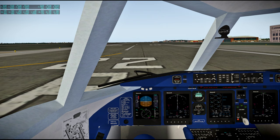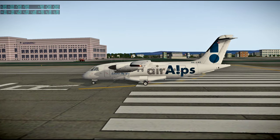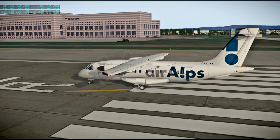Hello everyone, welcome back to Around the World in 80 Plains. In this, my 21st flight, I'm going to fly from Venice to Innsbruck in a Dornier DO 328. There's a freeware one and I've decided to go with the Air Alps livery. It seemed appropriate since we're going to Innsbruck, and there's even an Austrian flag on the tail.